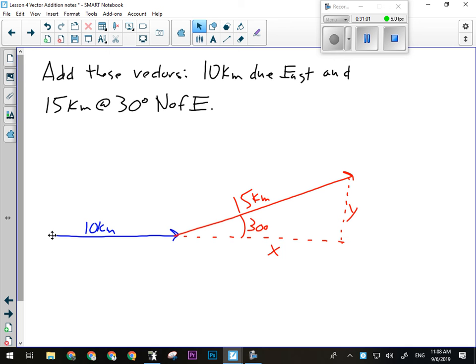Okay, where does my result go? The line that represents the total displacement. It's going to go from the end of the 15 kilometers to the 10. Yeah, other way around actually. Go from the beginning of the 10 to the end of 15, right. I know that seems like it's the same thing, but if I drew it the way you said, my arrowhead would be here. Does that make sense? Yeah. So we want to make sure we're always pointing the way we're actually going.